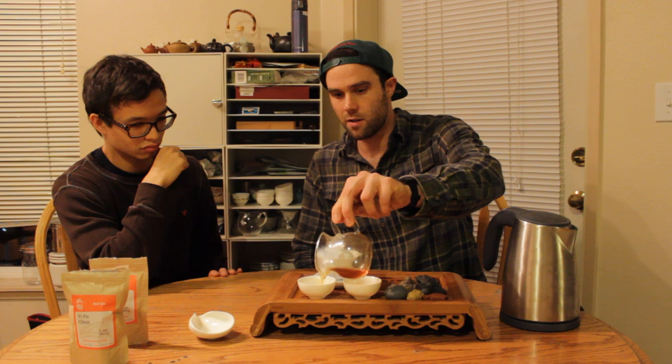Erring on the side of safety in terms of leaf quantity is your safe bet, then increase from there — because using too much leaf with black tea can be problematic. There are always people who will say fill the whole gaiwan up with leaf, use completely boiling water, and steep it forever — sure, that's fine. But for black teas in general, I think 30 seconds, filling the gaiwan to a quarter to a third of the way full, tasting it, and seeing how that goes is your best bet.